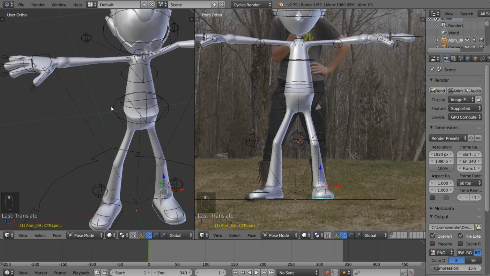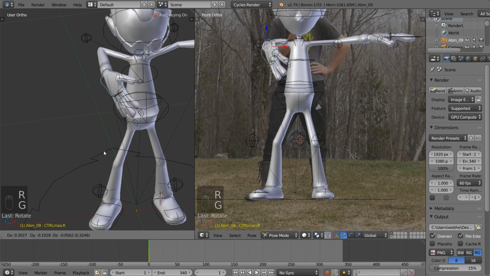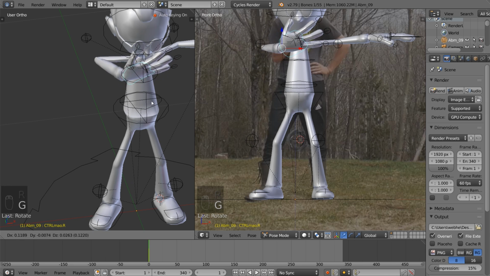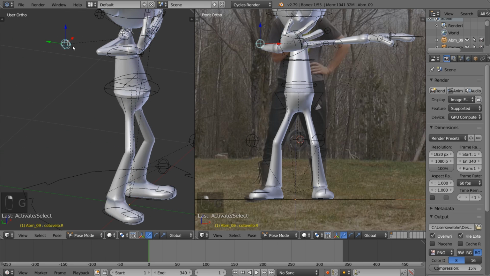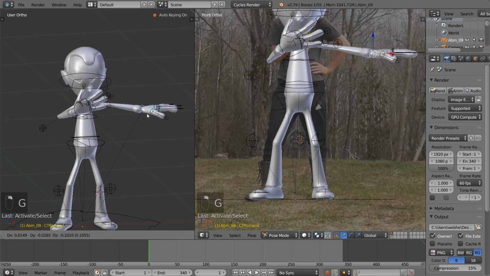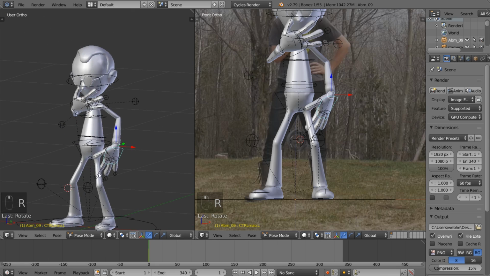And now we have to grab his hand. So I'm going to grab his hand here. We're going to rotate it around, grab it, rotate some more, and put his hand over his mouth like so. And then we have to grab the elbow bone and pull that down so it's fitting with the animation. Somewhere around there will be good. And then of course this hand is on his hip, so we're going to grab that hand, pull it down, rotate it. Some people prefer using the orbital rotation here for rotating bones.